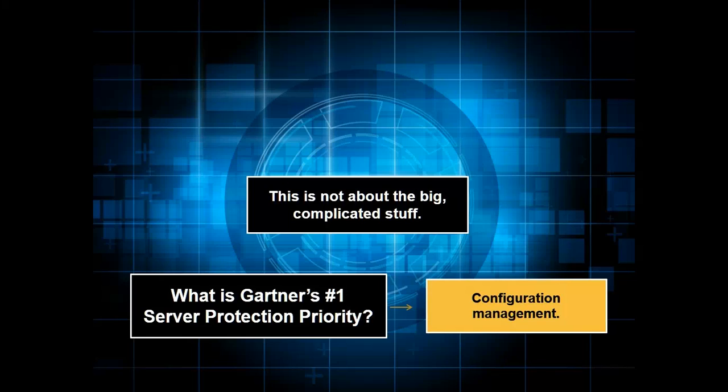So configuration errors and mistakes have contributed to some of the biggest attacks in the last 5 years. For those of you who keep up with the news, in 2014, healthcare.gov was hacked because a single development server was not configured properly and actually used default credentials. Valve's multi-million-dollar game streaming service called Steam went down during a holiday sale because they deployed an incorrect caching configuration. These are not big and they're not complex errors. These are really small, easily overlooked mistakes that could have been avoided if only the right tooling and processes were in place to act as a guardrail for engineers so that they were prevented from making those mistakes in the first place.